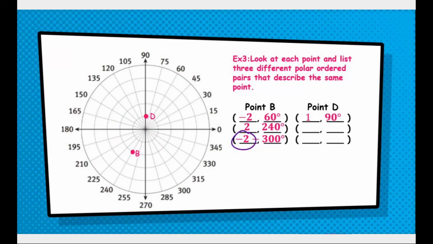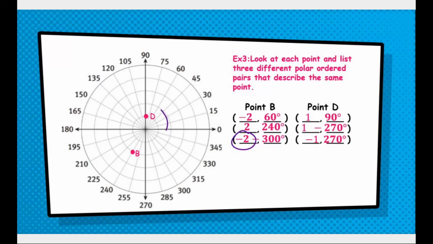Looking at point D, we can say, well, we went up to 90 degrees counterclockwise, and we went a radius of +1, so towards 90 degrees. Negative 270 degrees is going clockwise all the way around here like this. So looking at this line and then going from the origin to that 1 unit or 1 radii.